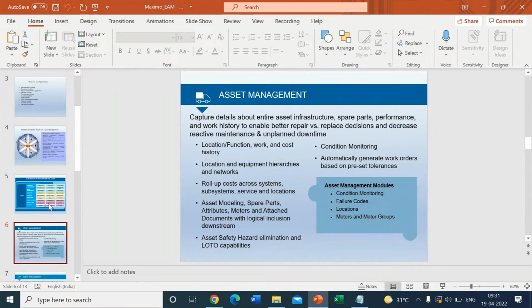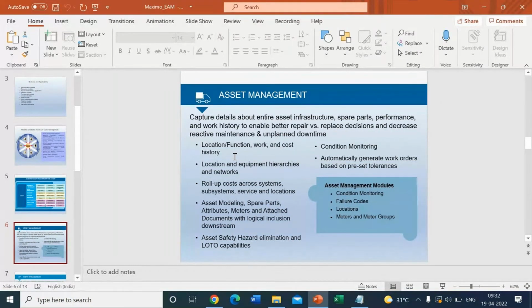There are a lot of things which are interrelated, as I was mentioning before. And there is something called location or function of an asset, and work and cost history. You can also associate a location to that particular asset. Say for example, you have an asset in location A1. You can associate that this particular asset is in the A1 location, with which, when some maintenance comes in, the technician need not search the whole inventory or the whole store, the whole place.